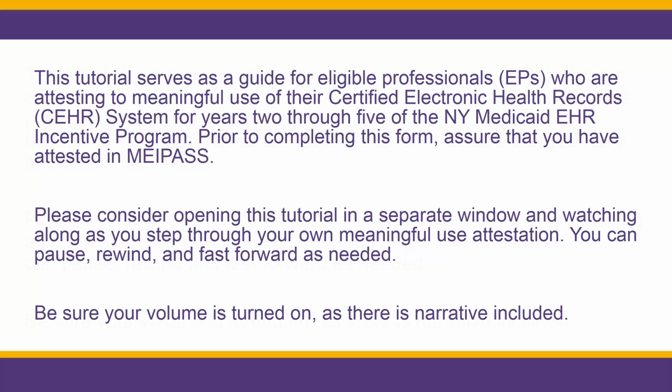This tutorial serves as a guide for eligible professionals who are attesting to meaningful use of their Certified Electronic Health Records system for years 2 through 5 of the New York Medicaid EHR Incentive Program. Prior to completing this form, assure that you have attested in MyPass. Please consider opening this tutorial in a separate window and watching along as you step through your own meaningful use attestation. You can pause, rewind, and fast forward as needed.